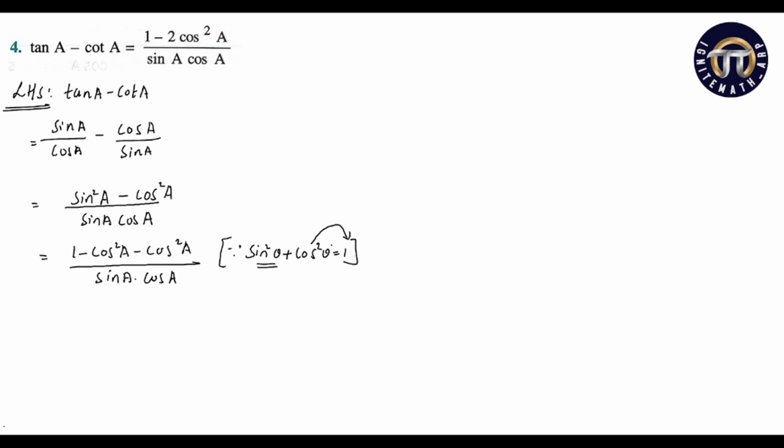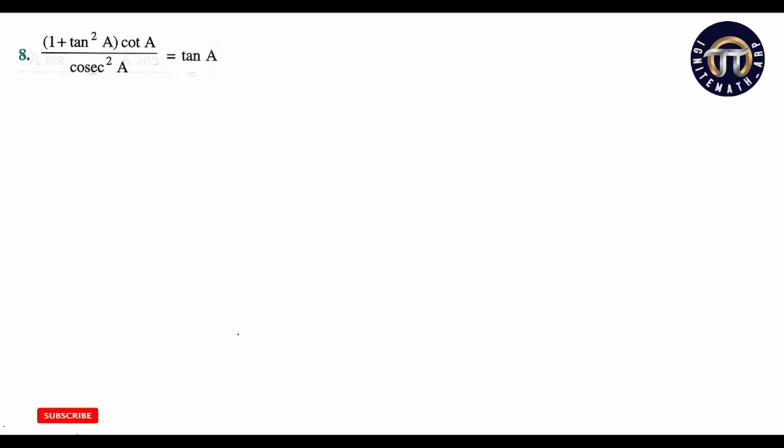This cos square is taken to the other side, so I can write this one as sin square theta is equal to 1 minus cos square theta. That is how I have expressed sin square in terms of cos square. So now I will keep this one as it is, minus cos square minus 2 cos square theta divided by sin A into cos A. If you look at the RHS, this itself is your RHS. So now I have obtained the RHS. This is clear, children. Let's move to the next one now.